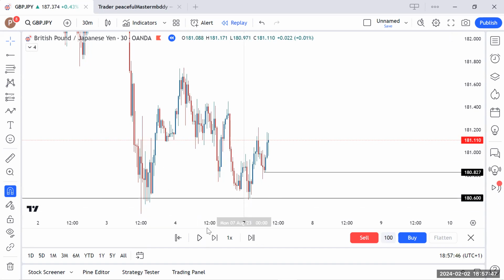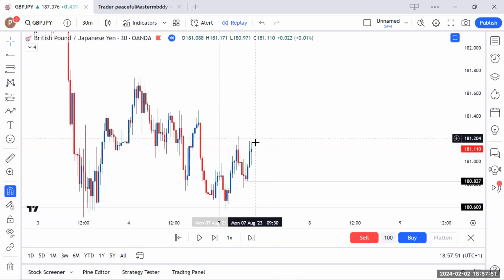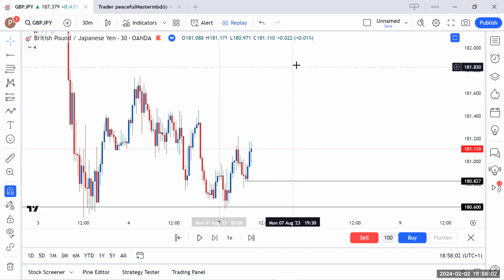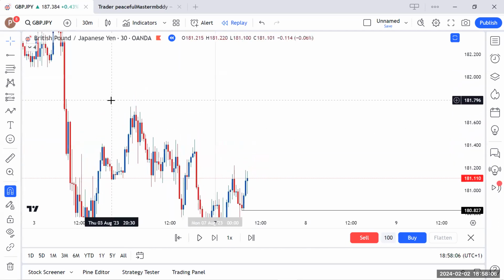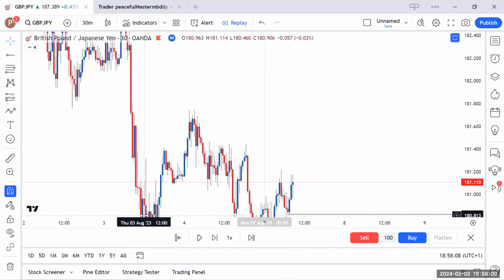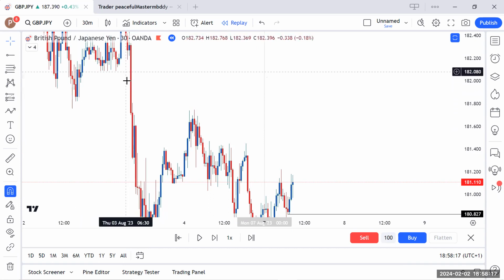For example, on this 30-minute time frame, we can see this is a spinning top, and this spinning top is a continuation pattern for the already existing trend. And we can see the previous candles have been bullish candles in an overall bullish trend. So that already tells us that the market is looking to go to the upside. We can see that there's liquidity in all these areas. And the next level that has not been tapped into is this level right here. This is a previous support zone where the market broke structure.